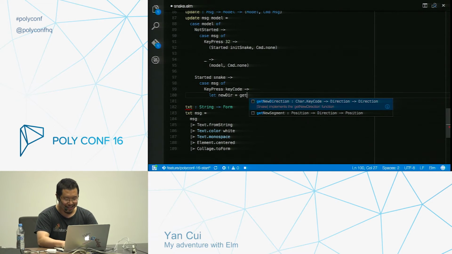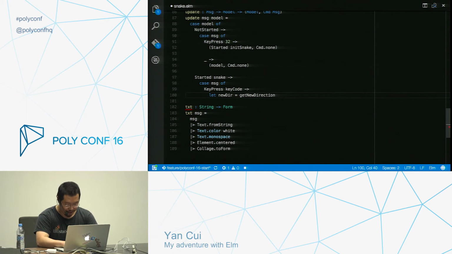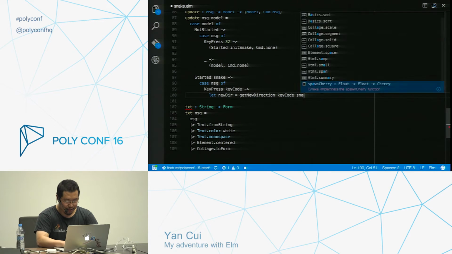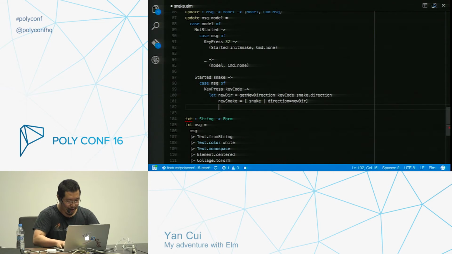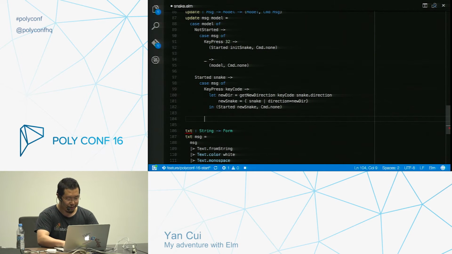And of course, to do that, I've got another helper function, which takes the key code that's been pressed and the current direction, and returns a new direction. So we do that, snake.direction. Oops. So our snake is now going to have a new direction in life, and then we're going to return that in a started state with a new snake and no additional side effects.